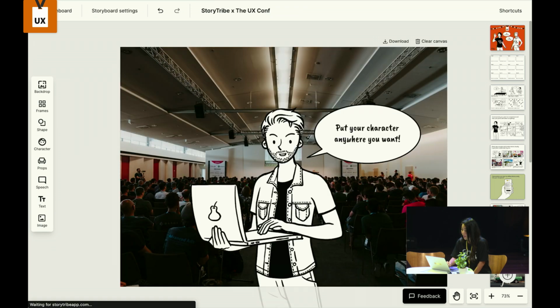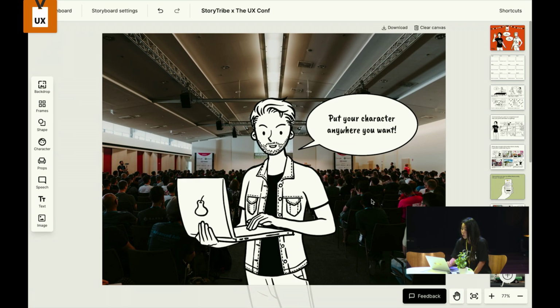The next one, I'd like to show you how you can quickly change the context of your storyboard by just changing the backdrop, and also clicking a few things to customize your character. So this is David. I mean, David's not here sadly, but at least he's there in the conference talking about the tool. And then after the conference, although he didn't do any work, I'm doing all the hard work, he wants to go to a bar and have a drink. So let's go to a bar.